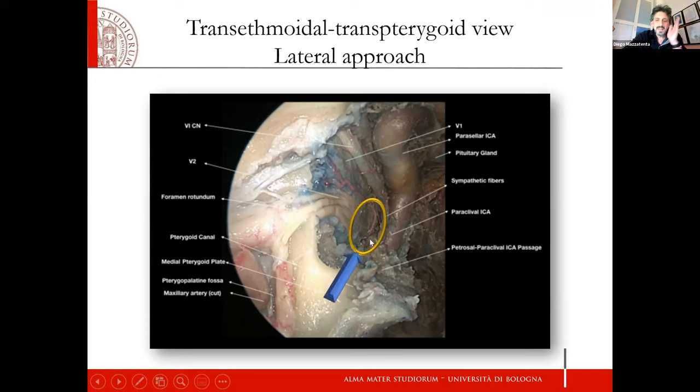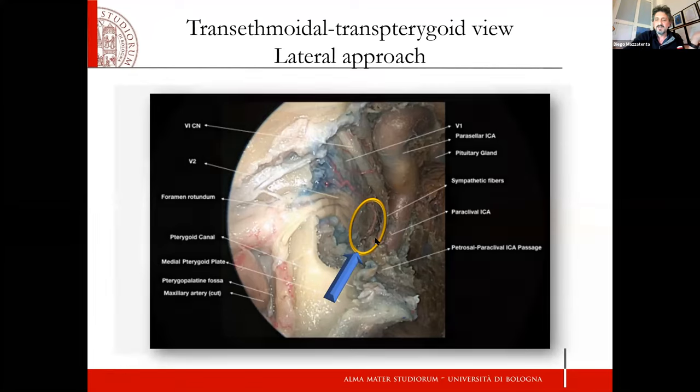This is the window, but with the metal cage there is a different angulation, and you work around and laterally to the carotid artery in this direction. So it's very important to check the position of the paraclival tract of the carotid artery, because it is the medial part of your surgical corridor. In your case, if the paraclival tract of the internal carotid artery is medialized by the tumor rather than in a normal anatomical condition, you have to abandon this route, because it's impossible to work more laterally in case of lateralization of the internal carotid artery.